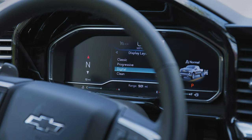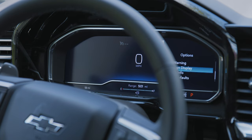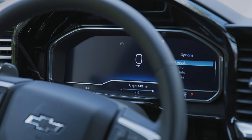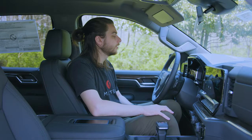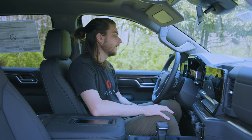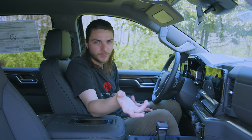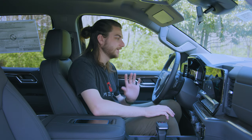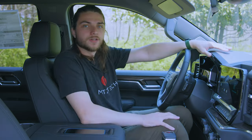There's also a Digital layout that gives a very minimalist display — just vehicle information on both sides, fully customizable and no gauges at all. Then Clean mode shows just your speed centered on the display, with no info on either side. I love that one — I really wish my Chevy Bolt had this. You also have adaptive cruise control with gap adjust. I love the fact that it's fully digital and that we're moving into an era without analog gauges — it just looks way nicer and more premium.